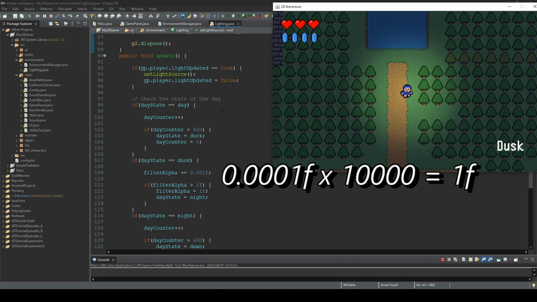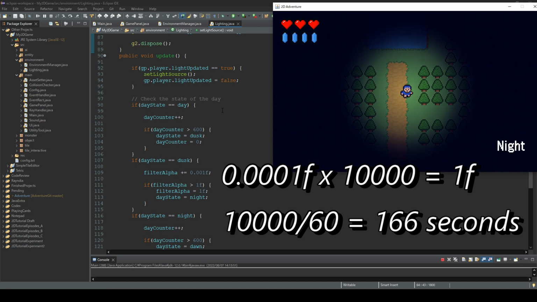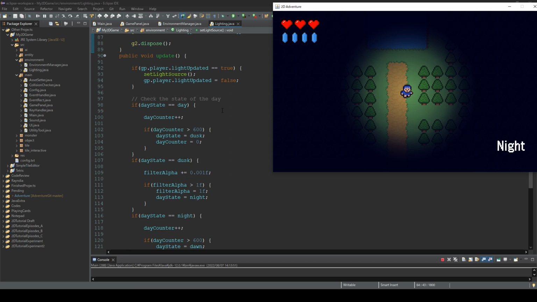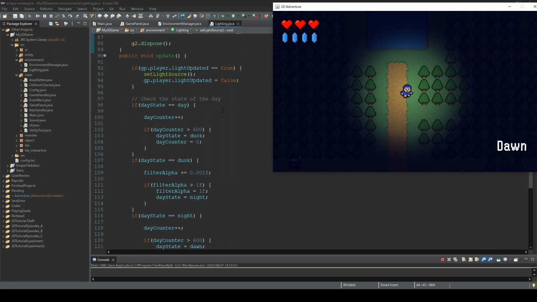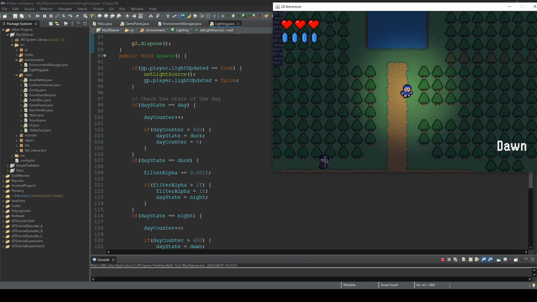Then it takes 10,000 frames to reach 1, so the dusk time becomes 166 seconds, I think, so a little less than 3 minutes. So yeah, please edit it however you want and find the best settings for your game.